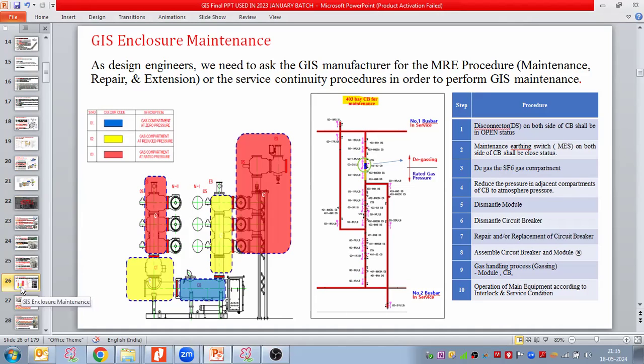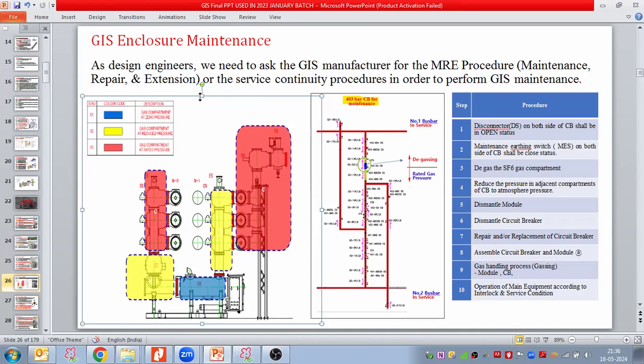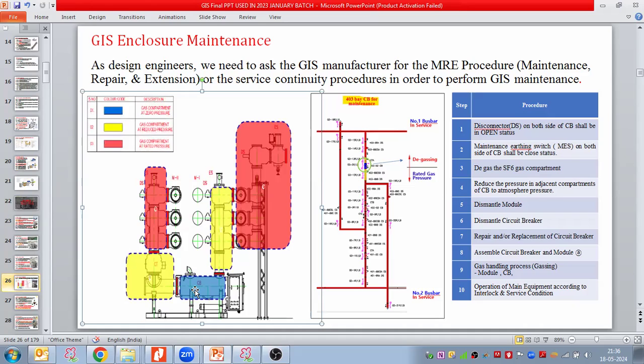Amal, would you like to add a few points? Sir, we normally provide the service continuity part and MRE. And what you said is to the point. So there is not much to say. But yes, there is a procedure. So the basic procedure you have said, and there are some more procedures. Like first we will take out the gas, we'll do the vacuum, then there will be different sorts of cleaning and everything. So those are sub parts of what you have said. So whatever you have said is correct in terms of concept.